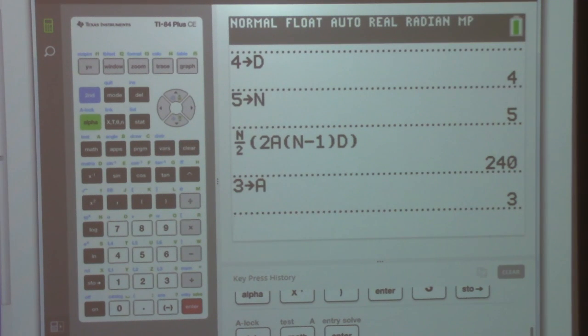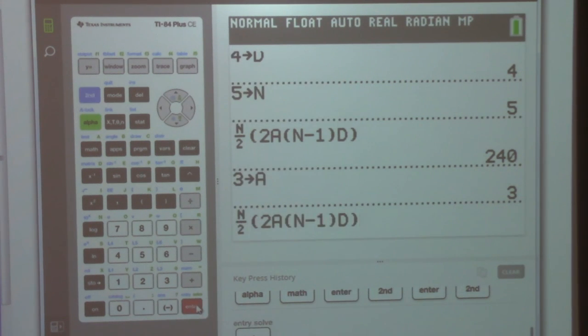You press alpha math, which gives you A. But you've got to put the number first. Number, storage. You didn't get the plus on the two. It's supposed to be 55. Oh, is it? Where does the plus go here? It's 2A plus N minus 1. Oh, so plus goes here? Yes. Okay, let me see if I can go back and recreate that. Push the up arrow. There we go.